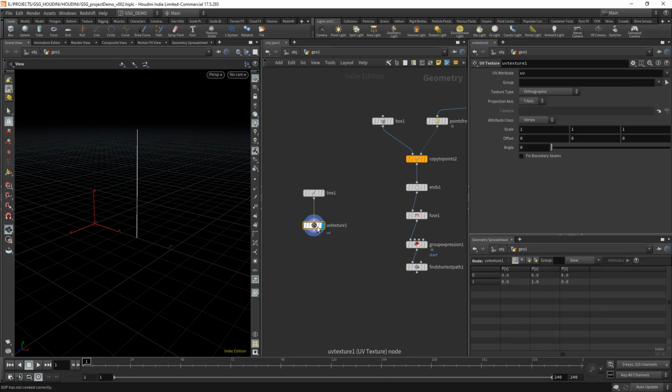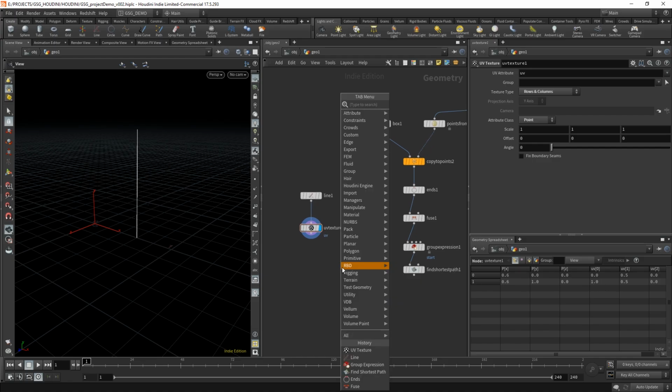like that. And what we want to do is make sure that we change the attribute class to points so that the UVs end up on the points, because UVs are just another set of data as far as Houdini is concerned. It doesn't really care where it is or what you're doing with it. It's just more data. So we want to change the texture type from orthographic to rows and columns. And what that's going to do, you can see, this is the UV attribute that I'm interested in. It's the U component. And in 0, the number is 0, and in 1, the number is 1.